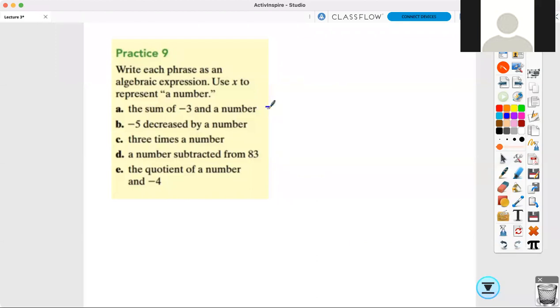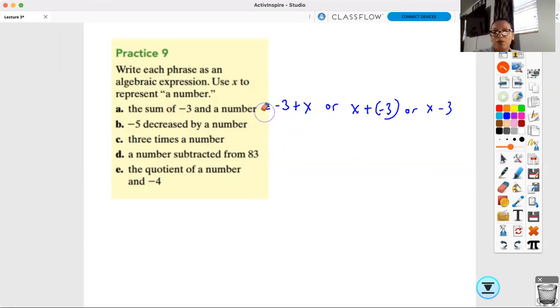So you could say -3 plus x, or if we wanted to switch the order from the commutative property, we could say x plus -3, but we don't really say plus negative, right? Which is just x minus 3. Any of these is okay for you to say. But we can write those just in case it was on the test or something. Either way is correct, okay.